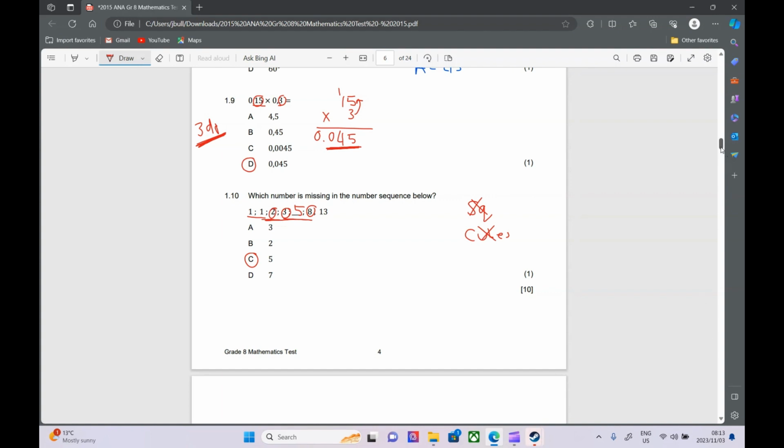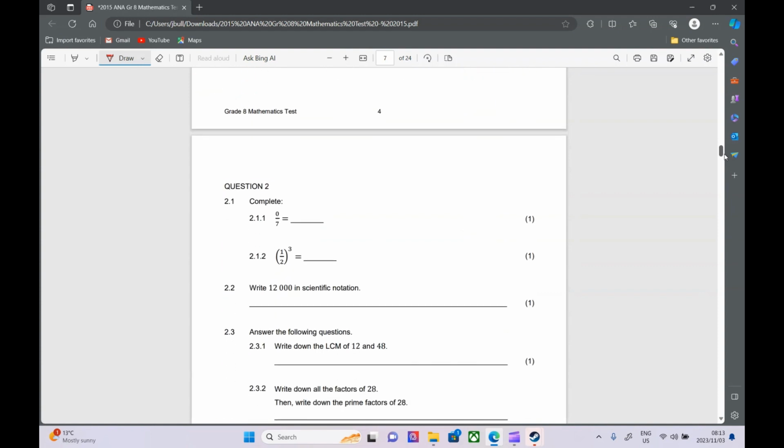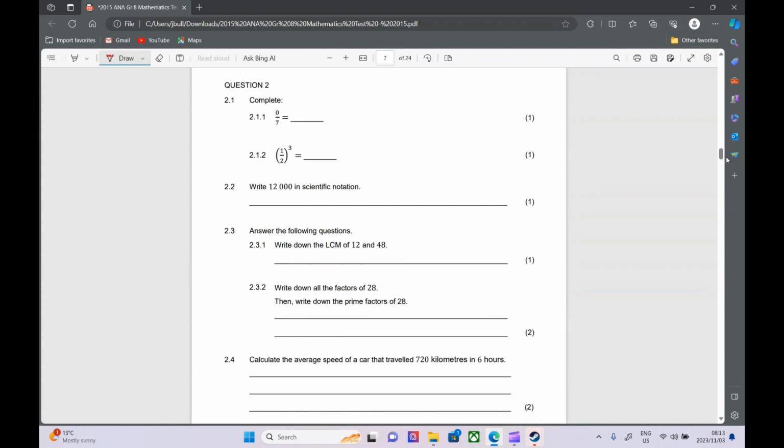Next up, we've got a fractions question. So we need to write our answer as a mixed number, but first of all, we can't do any sort of fractions if they're in this form. They need to be improper fractions. So first step is, let's get them into improper fractions. So how we do that is, we are going to look at this 3 and 2/3.